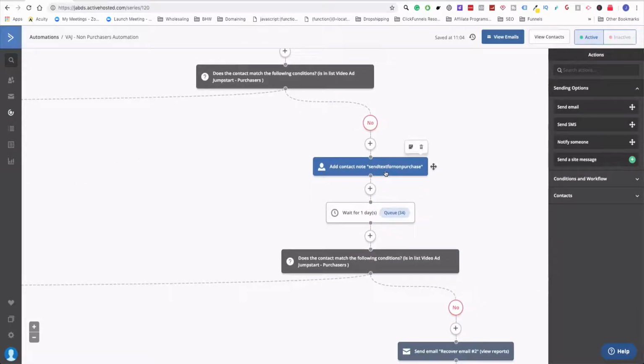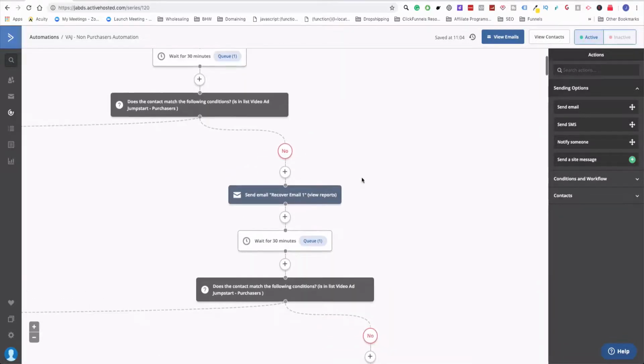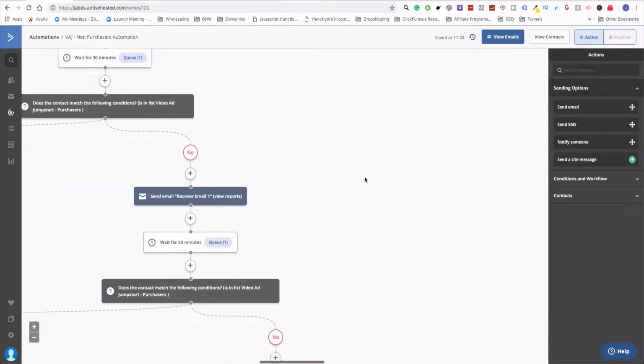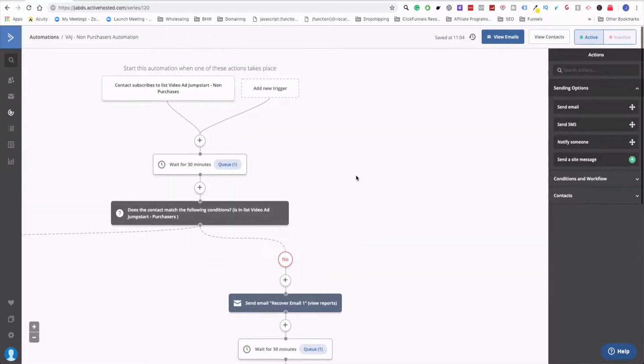So I like to add notes. For particular things, I'll add a note. For example, right here, I add a note to send out a text message if that person entered their phone number on my order form, right? So if they put their phone number on my order form and I have it inside of my ActiveCampaign account, once it passes through the API connection, then it'll send them a text via my Zapier setup that I have. So this is the type of things you can do. You can just do a lot of different things, and that's why I like it. The functionality, it just makes sense to me.